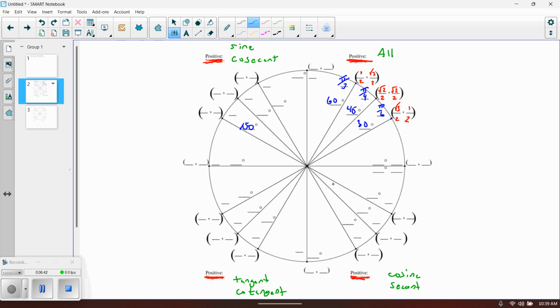What I'm going to do is I'm going to say, okay, if it's 30 degrees away from the axis, that means it's got to be some kind of a pi over 6. So I know that this is going to be some kind of a pi over 6. But how many pi over 6 is it? And that's what you need to ask yourself. Now, you can always try to think, well, if I count around, 30 degrees, that's 1 pi over 6. Here's 2 pi over 6. That's 3 pi over 6. Then 4. And then that one right there, another 30 degrees, is 5 pi over 6. And that is perfectly fine to think of it that way because it's literally what's happening.